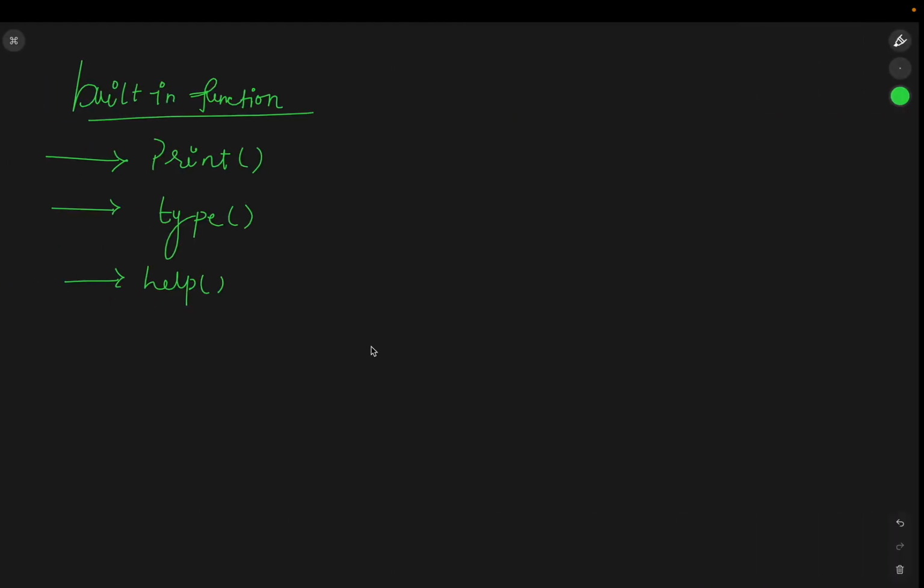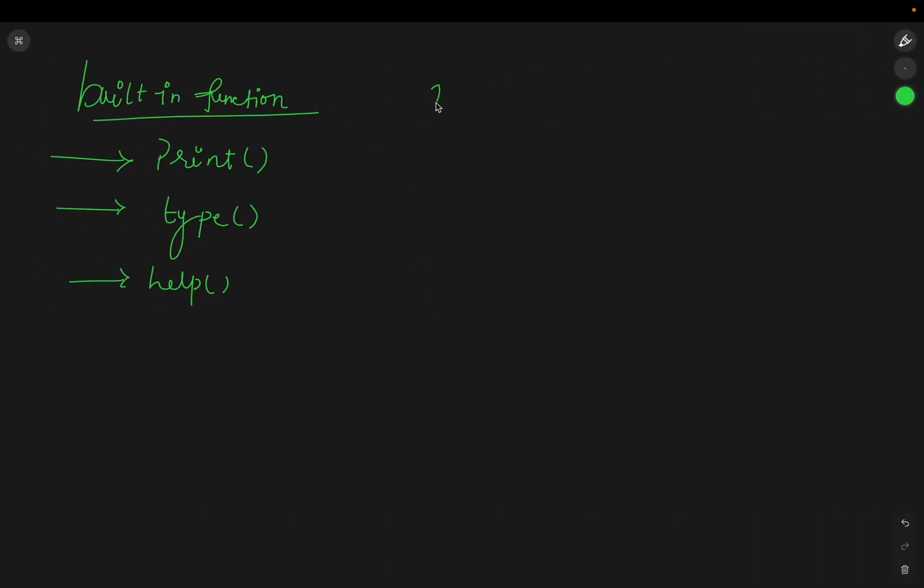We have understood what built-in functions are, but we don't have any idea what methods are. So let's understand. Your built-in functions are going to look like this. Your methods are something which always start with a dot, carry some name, and end with open and close parenthesis. How to judge built-in functions? Like this. How to judge methods? Whenever you see something starting with a dot and ending with open and close parenthesis, it is called a method. Okay, now methods.